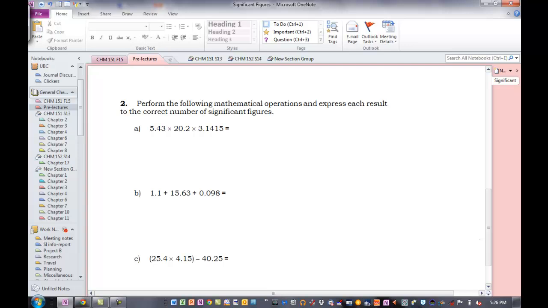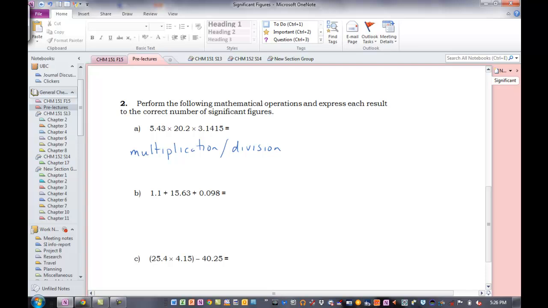Okay, all right, now let's scroll down here, and let's look at how we determine the number of sig figs in a mathematical operation. The first thing you have to do is realize the rules for multiplication and division are different than addition and subtraction. So let's take a look at multiplication and division first. They have the same rules. This problem only shows multiplication, but it applies to division as well.